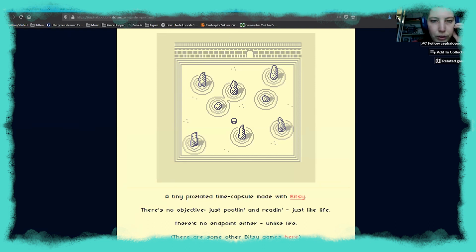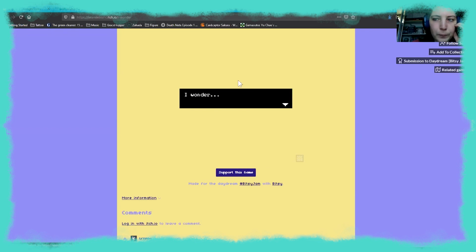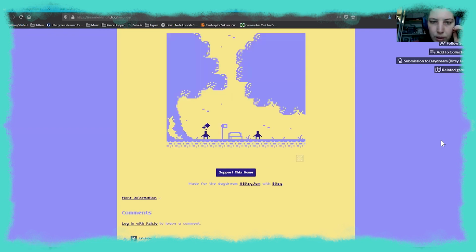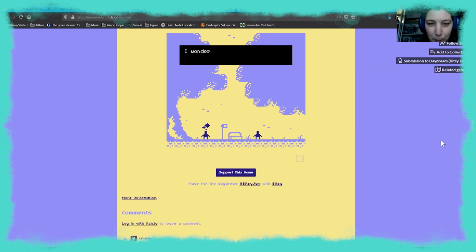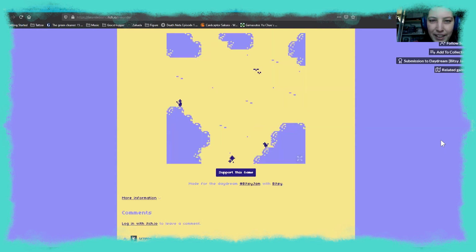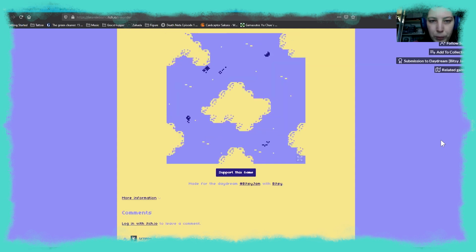The other one I wanted to show is called I Wonder, and it's made by someone called Sean. In this one, I'm actually this little thought bubble moving around. The way they created this game, I can go up to someone and then I become the thought bubble of that person, and I can hear what they're thinking. So they say, I wonder when the next bus comes by. Then this person is wondering if that person knows when the next bus comes by, which I think is nice. And I can go up here and see what the bird's thinking, and if these trees have fruit. I wonder what it's like. I'll do one more. I wonder if I'll ever have time to appreciate them.